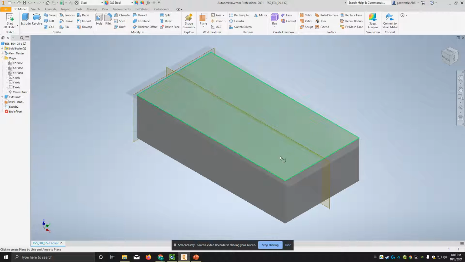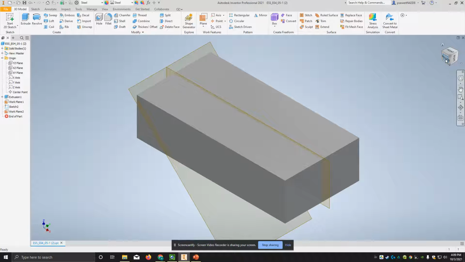Then it wants me to click on another line or plane, and it's going to put the angle option on the screen. So I can put in a plane angle like 45 degrees and green check mark that.